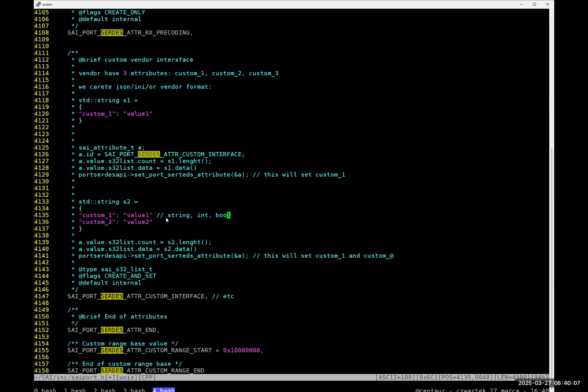unless, for example, we have attributes that are uint16 and they are marked as a VLAN. Then we can actually check whether the VLAN number passed to the attribute is an actual correct number. But those are very specific attributes. Lists just check whether they are not null or whether the count is valid for them.